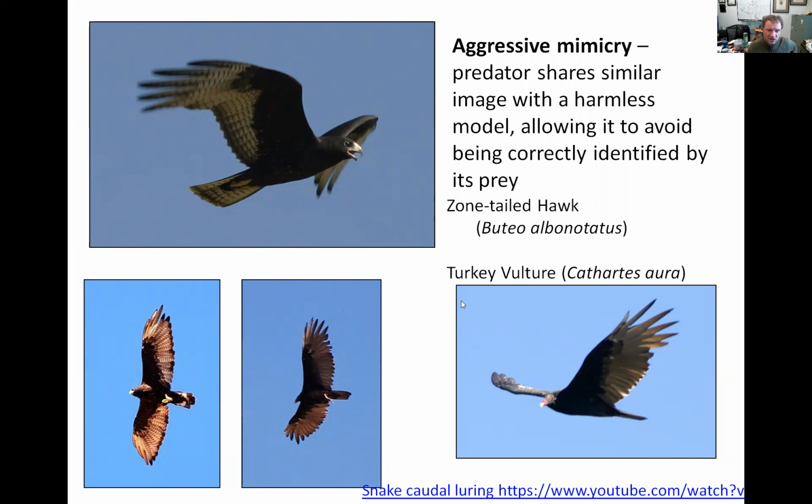Well, there's a very small number of them here in Southern California, but a species that's mostly further east over in Arizona is the zone-tailed hawk. Zone-tailed hawks look very similar to turkey vultures when they fly. So basically the hawk has the same kind of black upper wing and then lighter colored feathers in the back. They also fly with their wings held up slightly. What they are doing is pretending to be a vulture as a way of getting close to prey, such as rabbits.